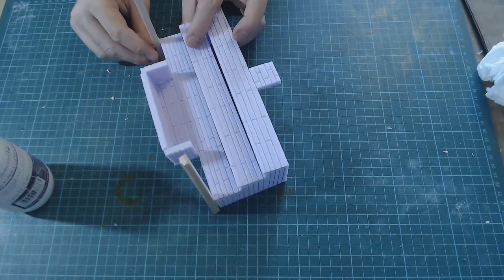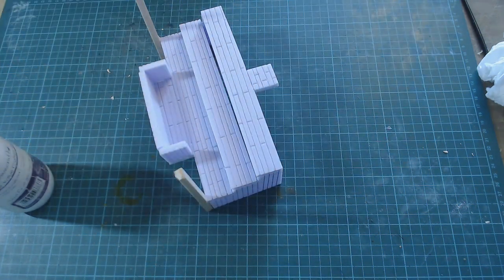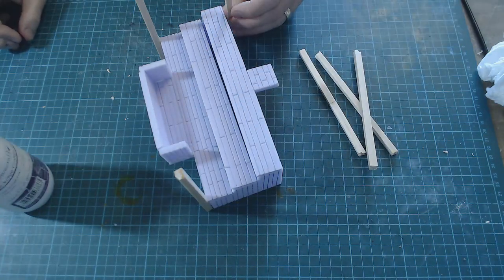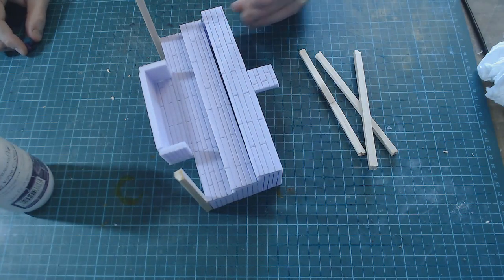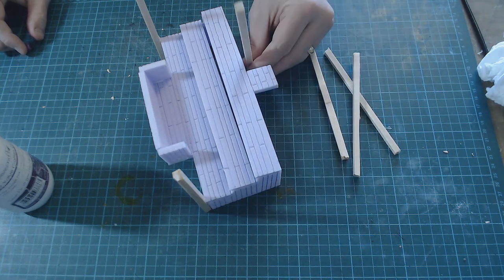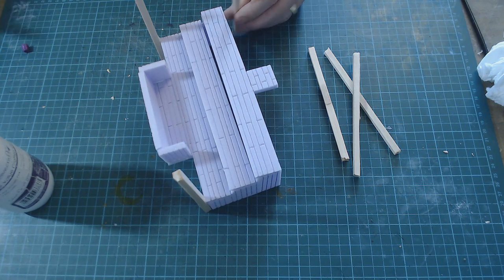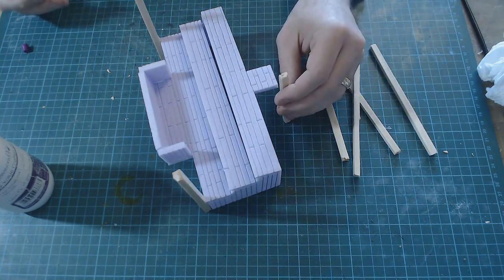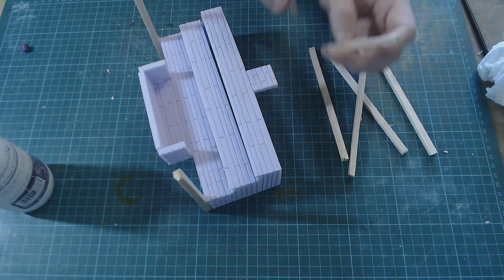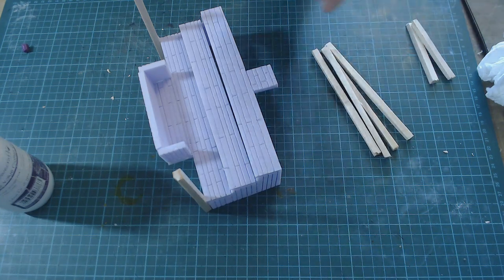The back ones, we're going to need four of, are 5.75, and they're just going to go here, here, here, here, and here, kind of like how the normal ones are. And then just again, like the normal ones, you have two supports at the back which are the same size. So I'll get gluing these and show you when it's glued, done, and dried.